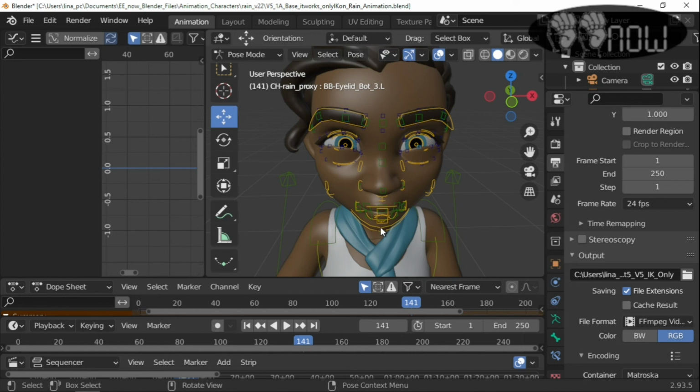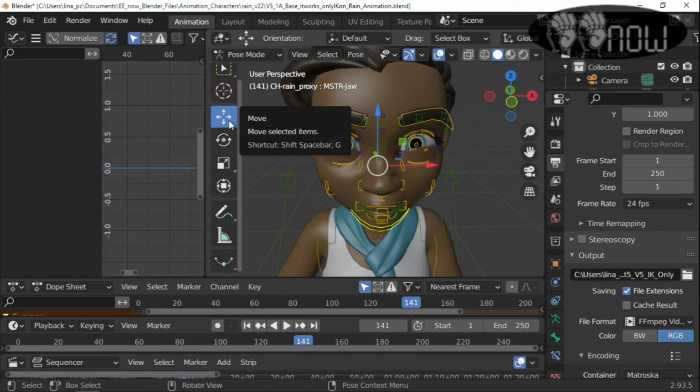Now the mouth here. You select the line here, and G. See here, it tells you. You read it.